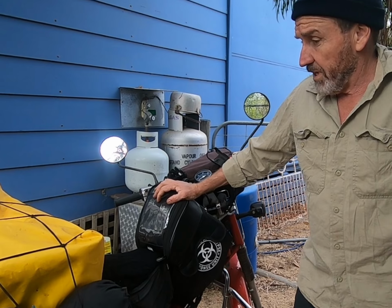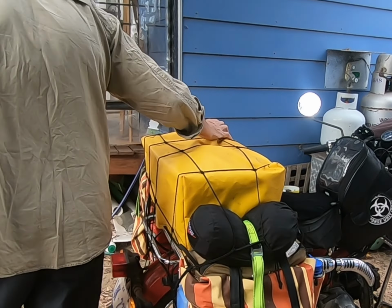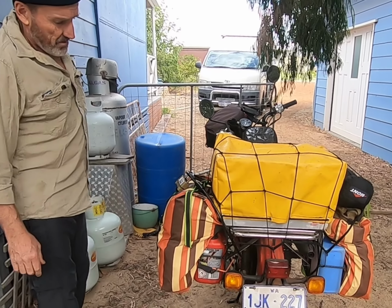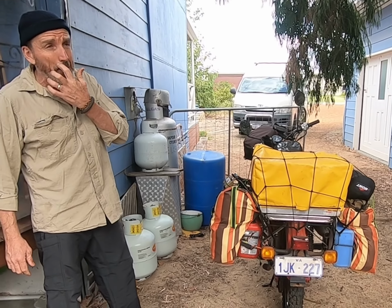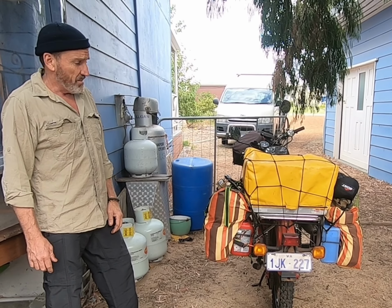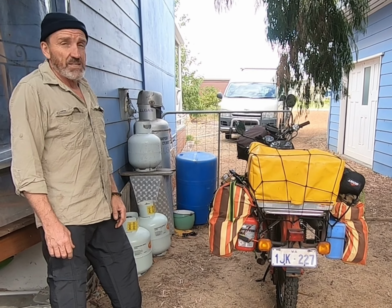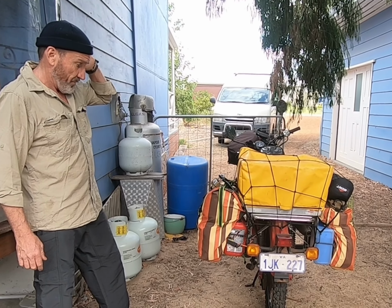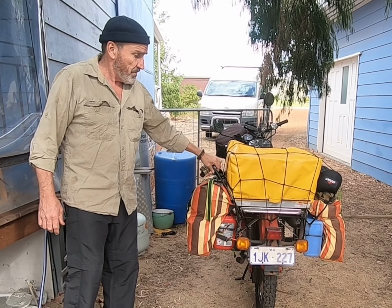But we've got our big lock. That'll go here, that's here. So when we stop for a coffee or a little walk somewhere, we'll lock both bikes together. It just makes it harder for them to wheel them away. Yeah, break the steering lock and wheel them. So we'll lock them together, just makes it a little bit harder.